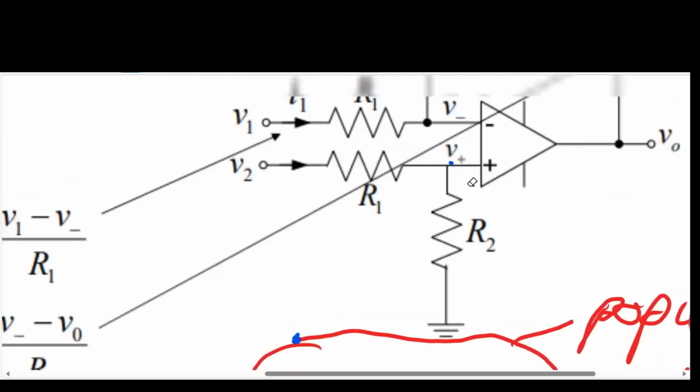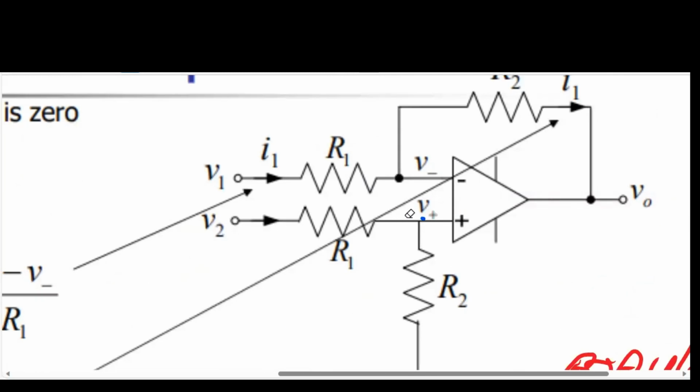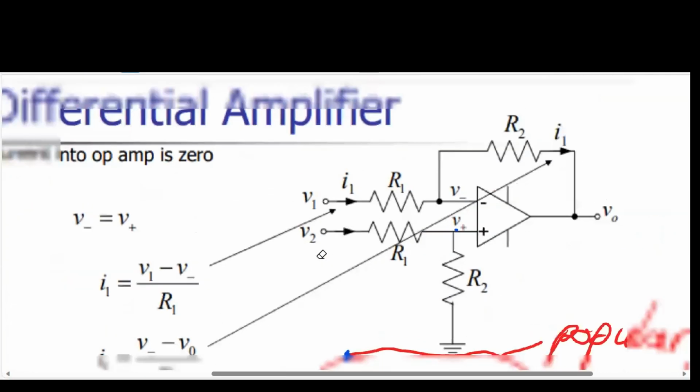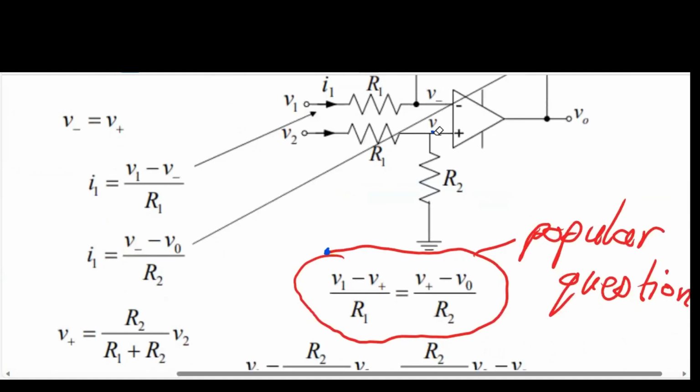I'm going to zoom in. V plus is the one at the bottom, and V minus is the one on top. V1 is the one on top, and V2, so V2 and V plus, V1 and V minus. The equation will just be V1 minus V plus, wherever node V plus is at. So it'll be V1 minus V plus over R1 is equal to V plus, which is the reference, minus VO, which is where you want, over R2. What I do with this equation is transpose for VO.